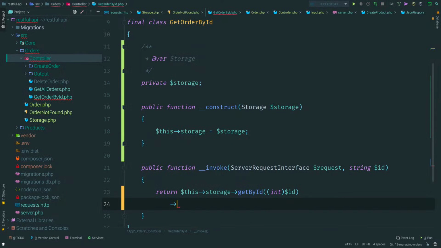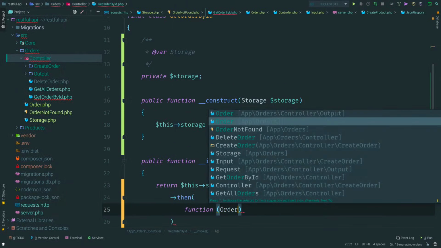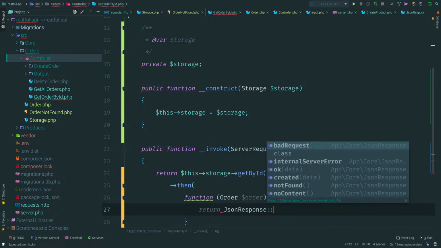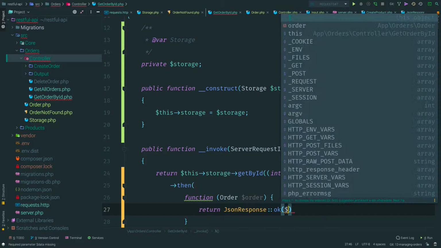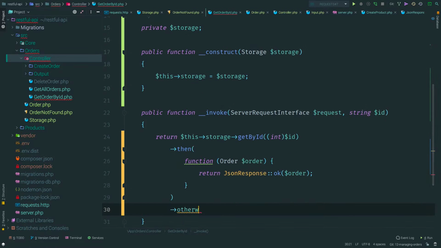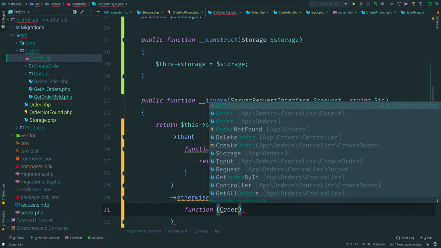We handle three cases here. If the order was found, we return 200 response. JSON response OK. Otherwise, if there is no order in the database, we return 404.